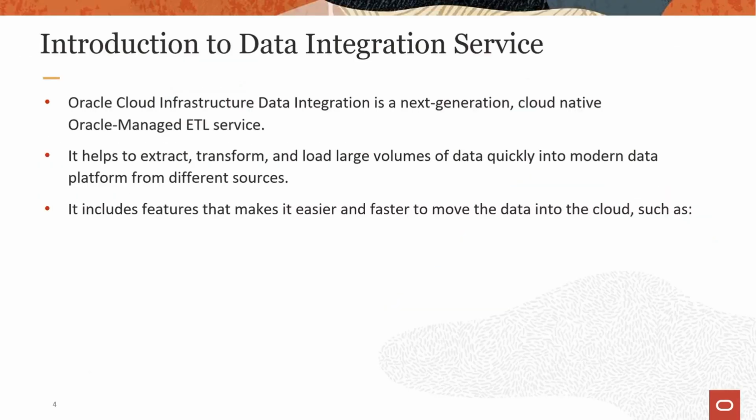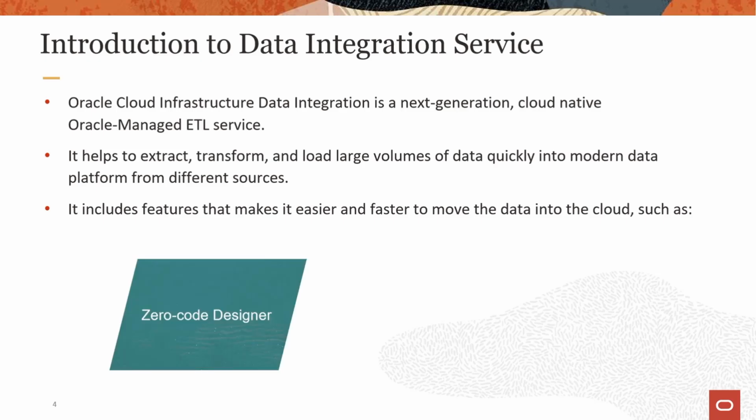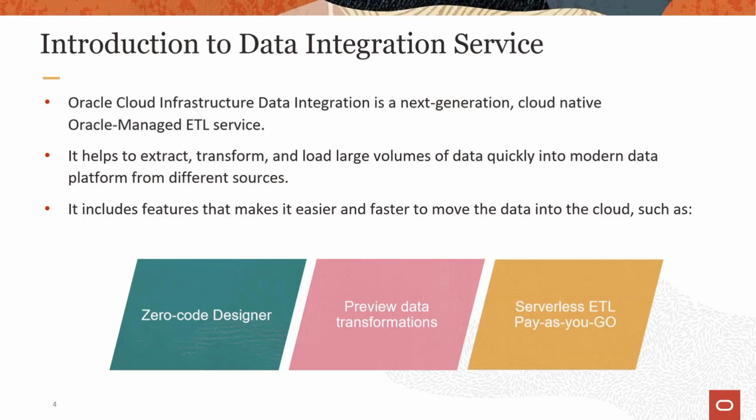What is Oracle Cloud Infrastructure Data Integration Service? It's a next generation, cloud native, Oracle managed ETL service which enables you to extract, transform, and load large volumes of data from different sources quickly into modern data platform. It has compelling features like zero code designer, preview data transformations, serverless ETL pay as you go, making it easier and faster to move the data into the cloud.